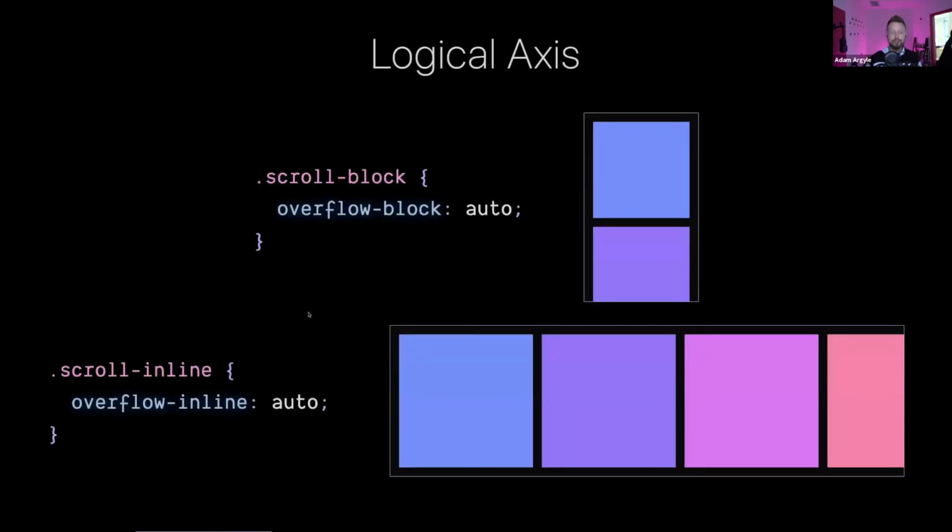Okay, so then we're also talking about the logical flow of a document in terms of right to left. There is overflow-block auto, which is going to be direction aware, like what's the direction of the document. We have overflow-inline auto also. I think the support for these is really good these days. When I first made this, there wasn't that great support, but I think you can switch to the logical properties of overflow if you like.